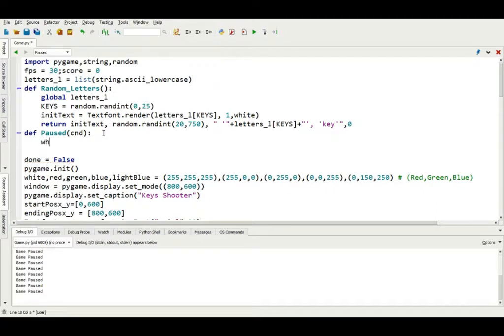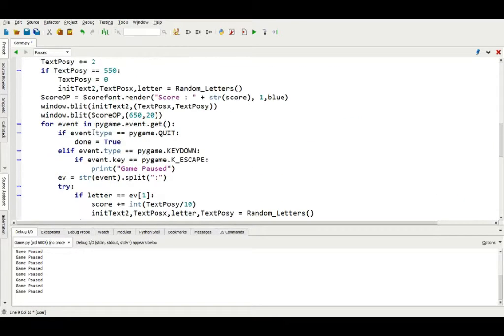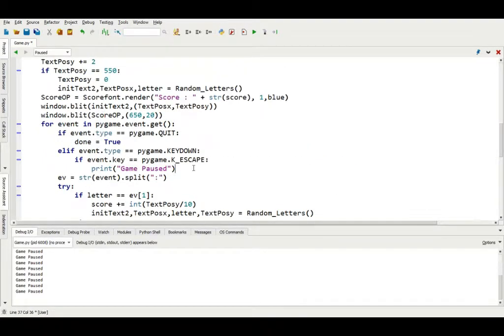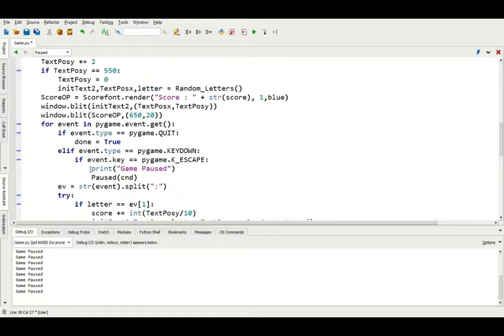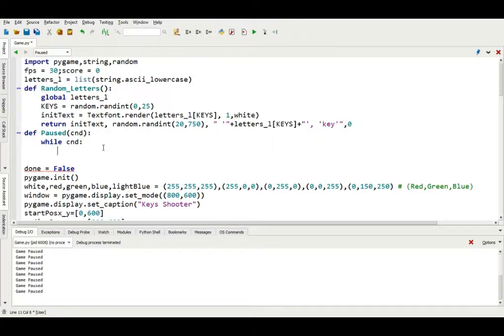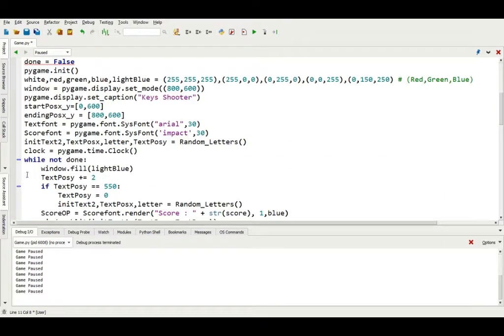So now while CND, that means I'm gonna put true in here after I call the function in the pausing game. After pressing the escape button, I'm gonna give the paused function a true. So while true, what you're gonna do is just basically the same thing that we did in here.